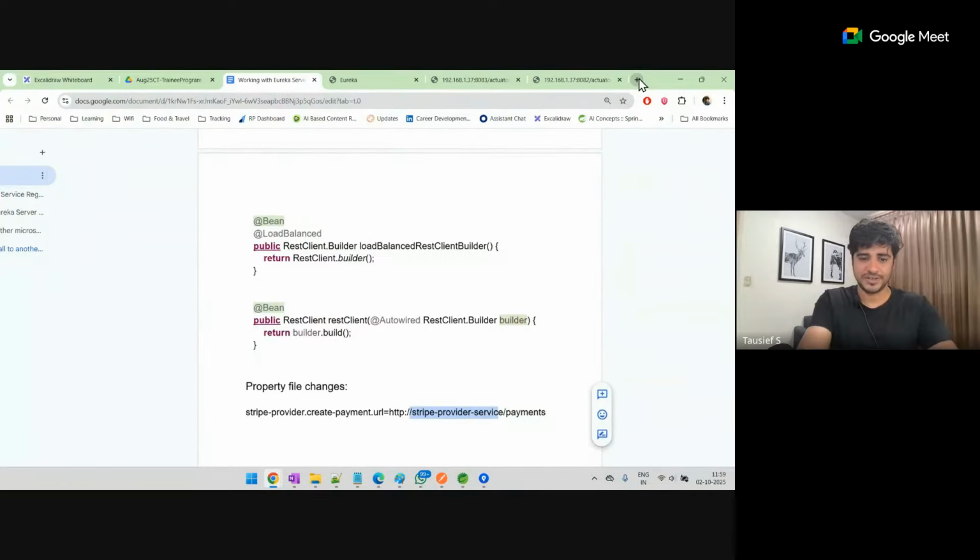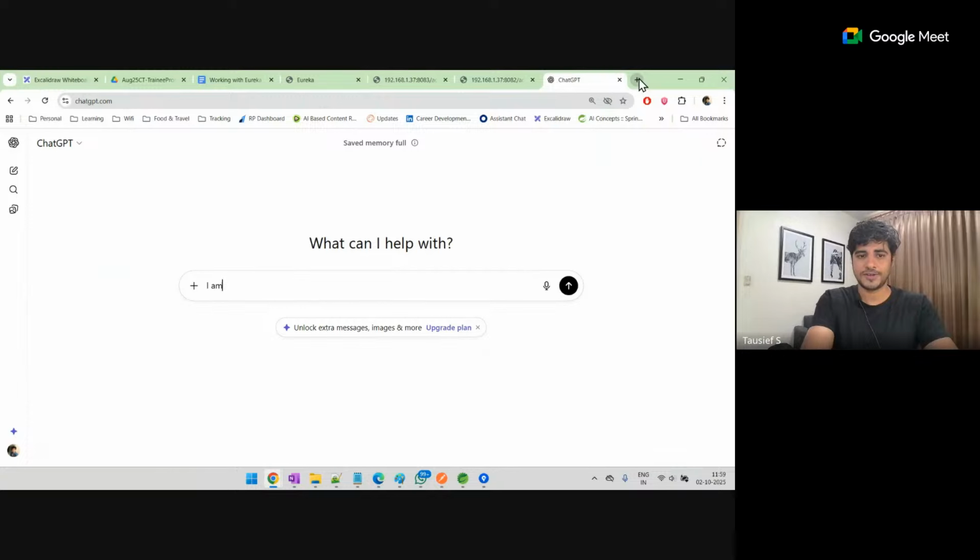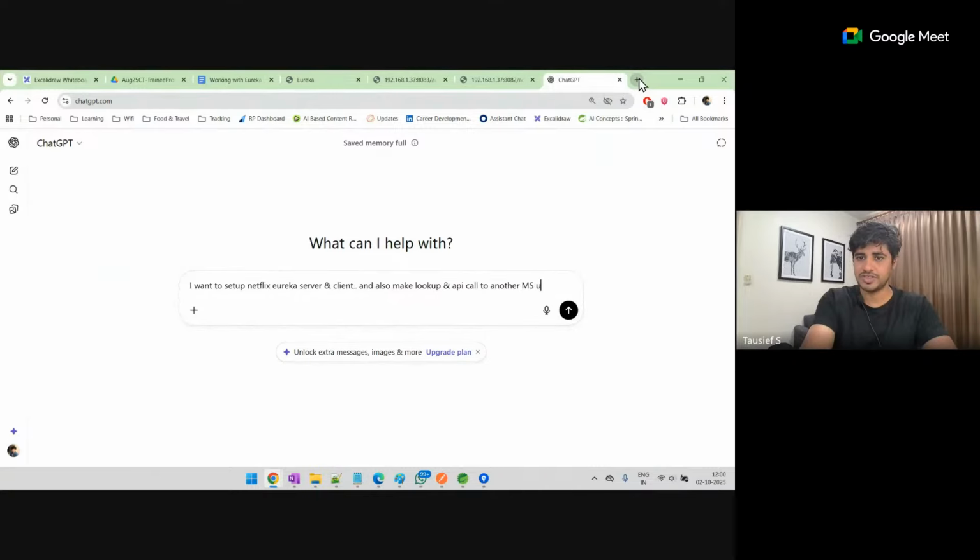Now if you go to ChatGPT, it will start giving you the required answers. I want to set up Netflix Eureka server and client, and also make lookup and API call to another microservice using @LoadBalanced.